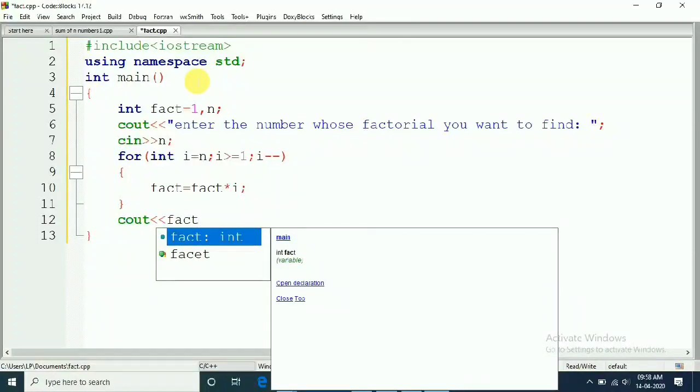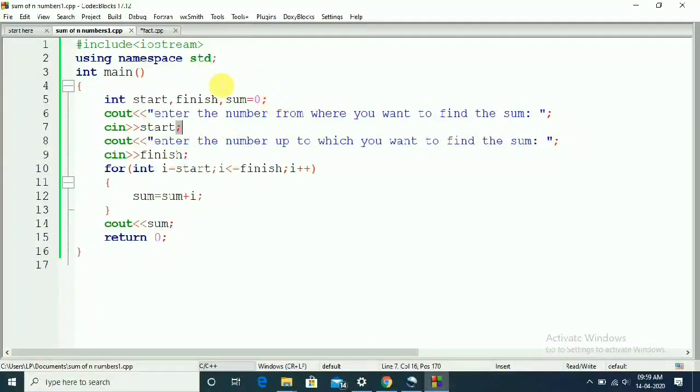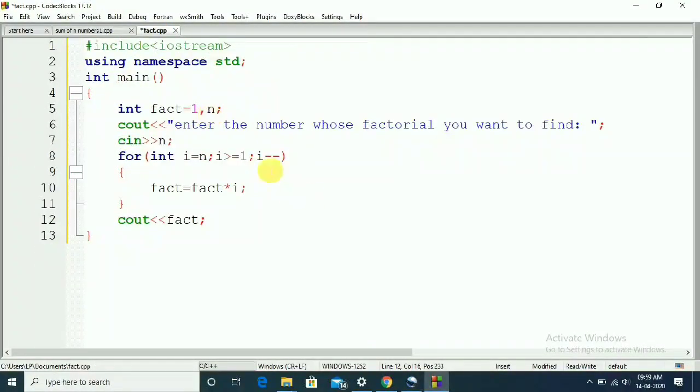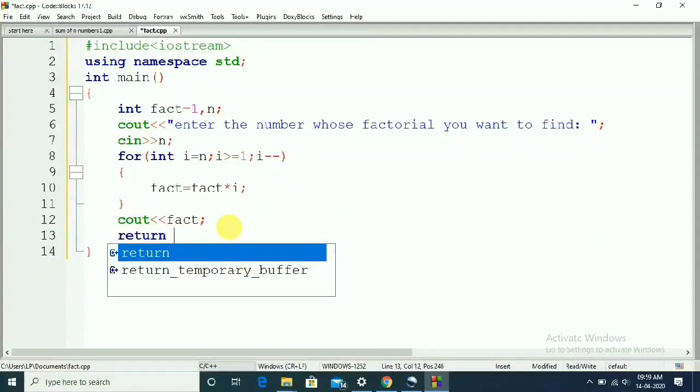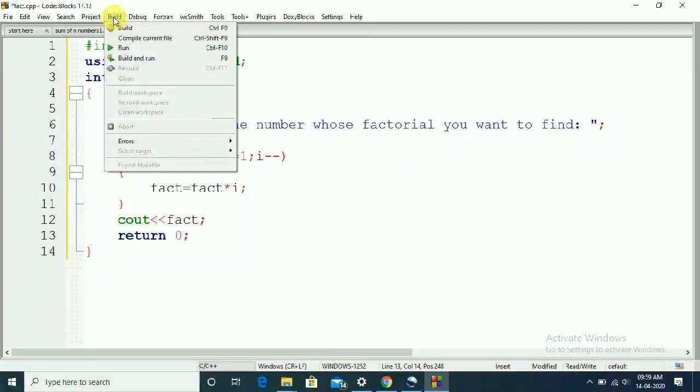Yep. So guys, this is quite similar to the program which we wrote in the previous video for calculating the sum of n natural numbers, or even in this video we wrote this program for calculating the sum of n natural numbers from some point to some point. We were initializing a variable. You can compare it, like here we initialized the variable sum equal to 0, we had start and finish. Here we have start as n, finish as 1, and we have initialized a variable fact equal to 1. And obviously on the digital blackboard I have already explained this program to you, so we are just coding here.